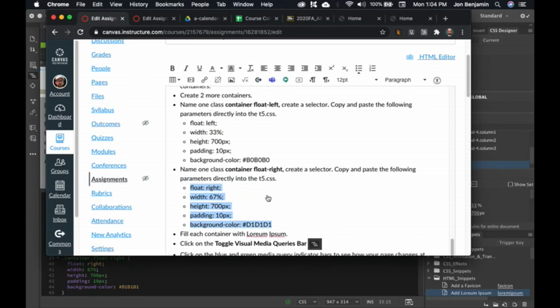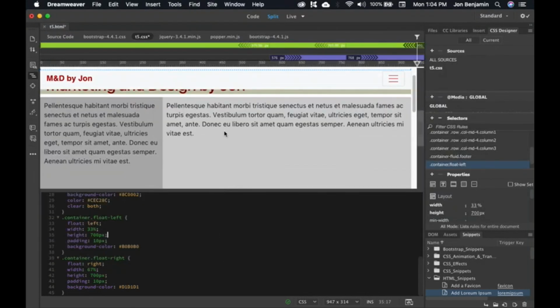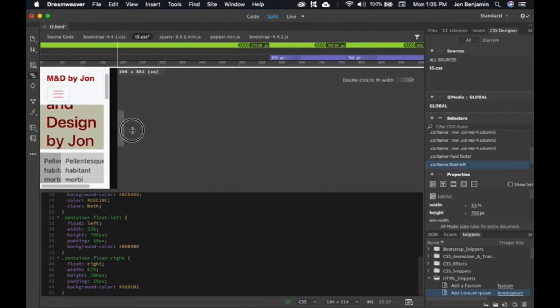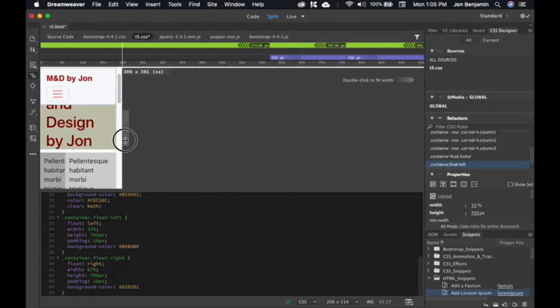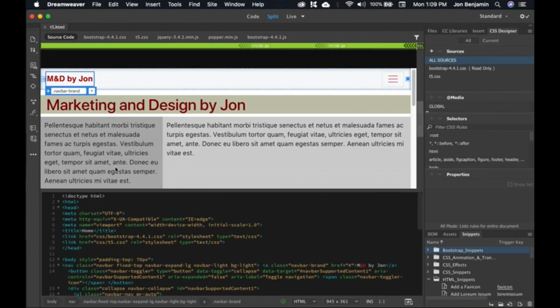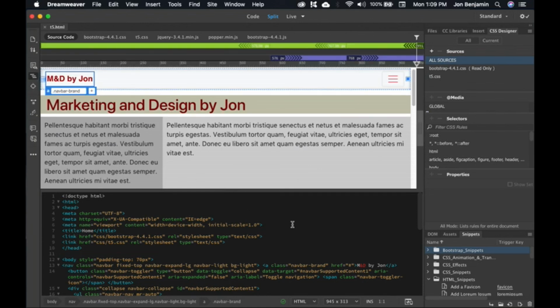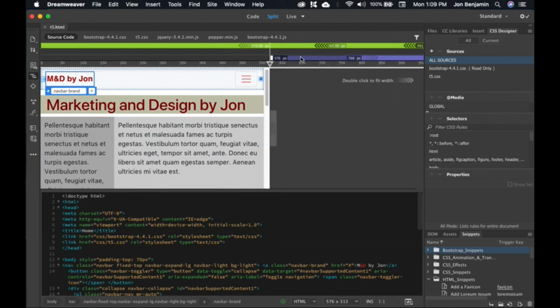So now what we want to have happen here is, when I collapse this, they're just going to get squeezed like so. So on a phone, that's going to get pretty hard to read. All right, so the next thing we're going to look at is media queries. In order to see the media query bars, you can go over here to toggle visual media query bar on and off. You can turn that on. And if we look here, there are the minimum and maximum widths that are already preset here.